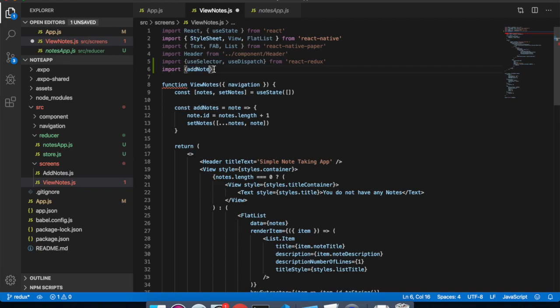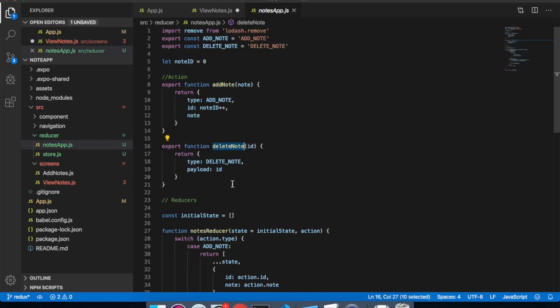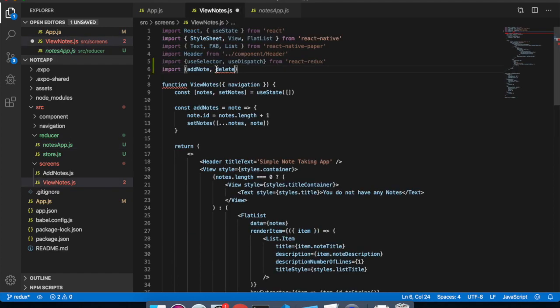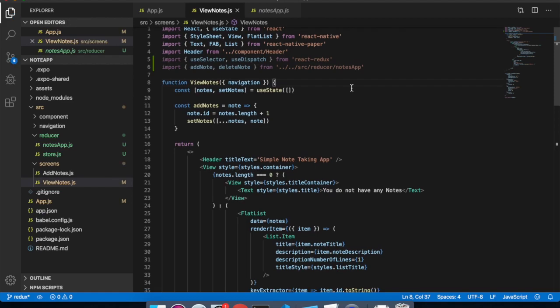So import add note and delete note from source, then we have reducer notes app. Right, save this file.